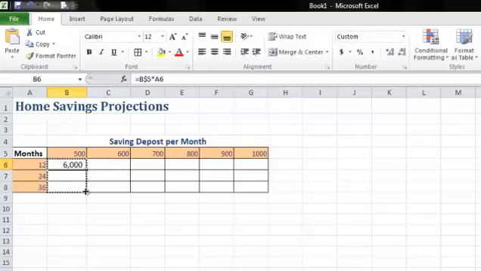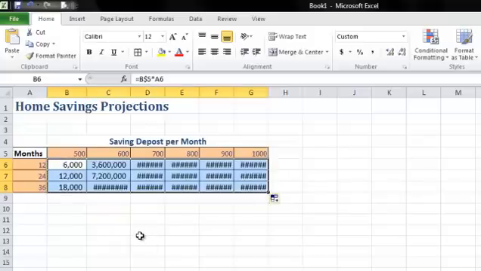And we'll copy down the column. That looks much better. And now let's copy across the table and see what happens to the rest of our values here. Okay, so we're not completely there yet. For $600 savings a month, in 12 months, you would have $3.6 million. I'm sure that would be wonderful, but that's not exactly right for this formula.